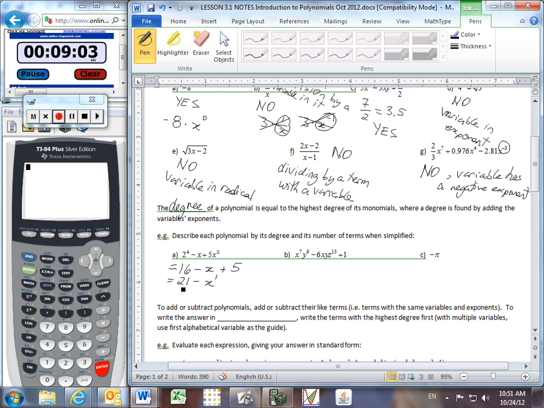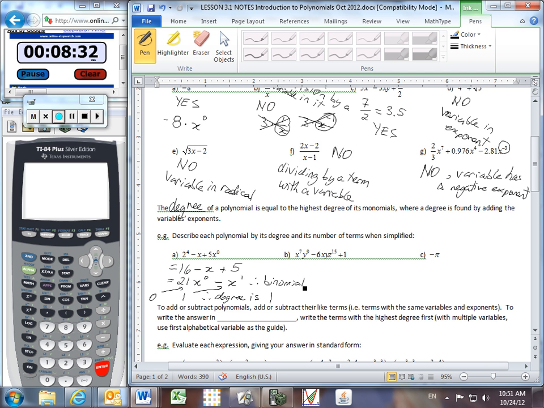You can think of it, I suppose, as an x to the power of 0, if you want to actually see that 0 happening. So it's 21x to the 0, minus 1x to the 1. So this one's got a degree of 0, this one's got a degree of 1, and therefore the degree of the overall polynomial is 1. We take the highest degree of each of the individual monomials' degrees. We can also see in my simplified expression that it is a binomial with only 2 terms.